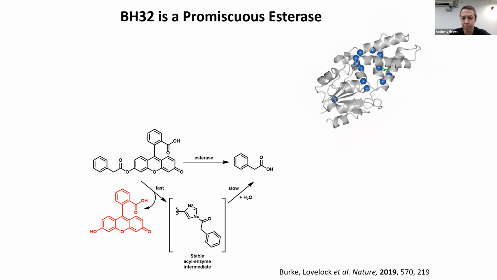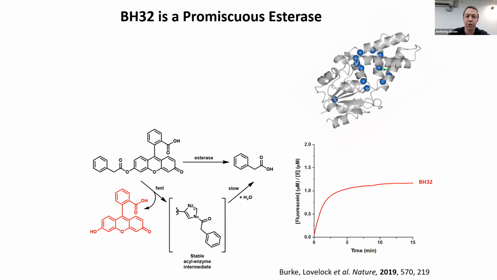If you look at the reaction profile of this, what you can see is you get this burst behavior, which correlates to the release of fluorescent product. We're using an activated ester, so this fluorescent ester is the substrate. And the burst correlates to one turnover. So what that's reporting on is the formation of this acyl enzyme intermediate. But you can see the reaction then has effectively flatlined, and you've got this low background reaction. This is your classic burst behavior that happens within all designed hydrolases. So you're not really doing even a full catalytic cycle, you're just getting stuck at that intermediate stage.